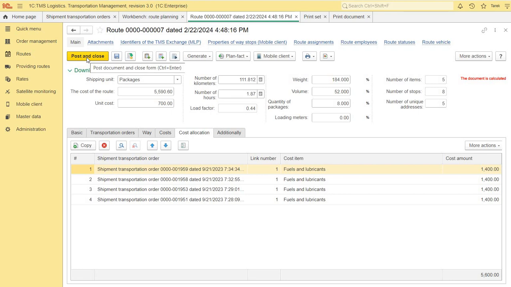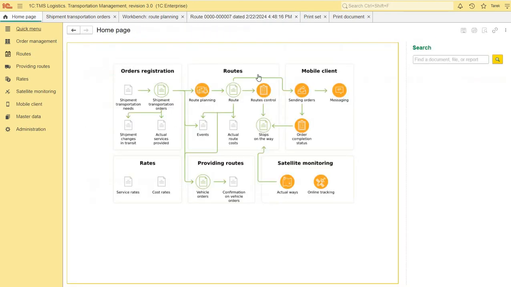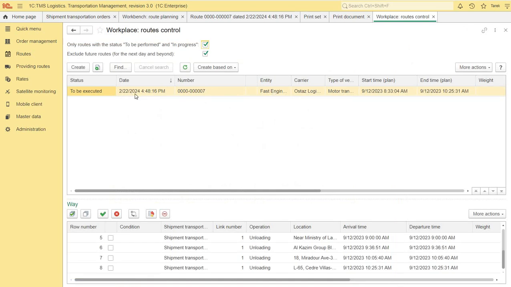Now, in order to control this route and the delivery status for each order in this route, we can go back to our home page, and from the route section we click on routes control. Here we see our route, and now here we see all the orders in this route, starting from loading the first order, the second order, the third order, the fourth order, and also unloading each one of them.